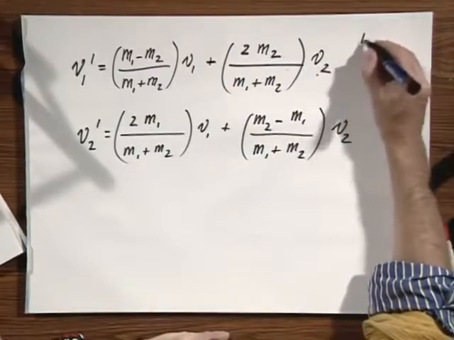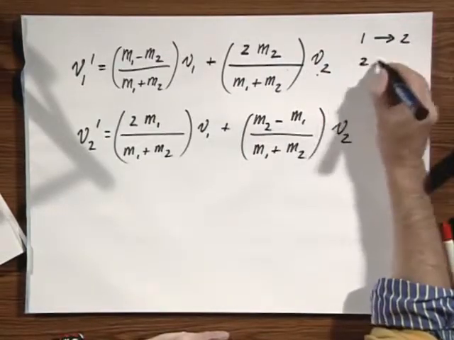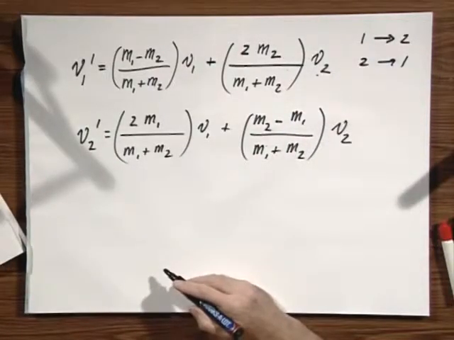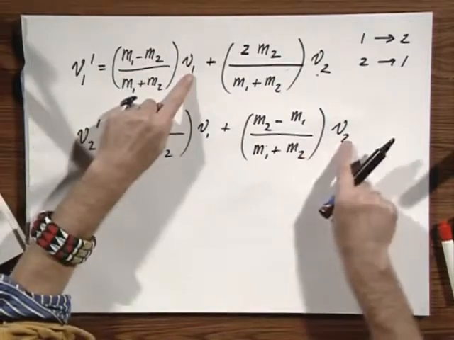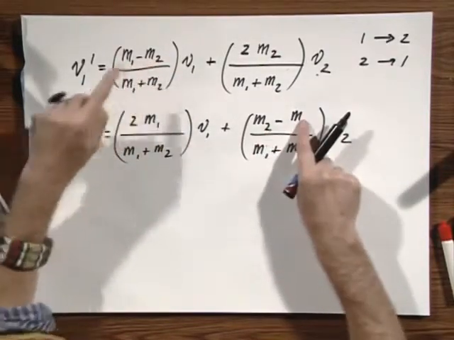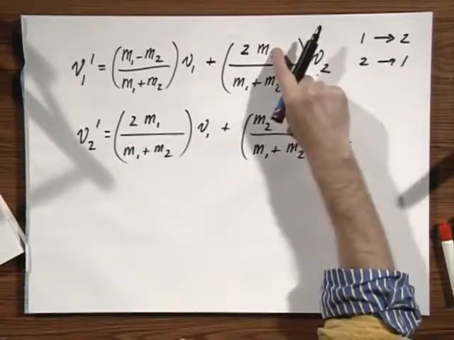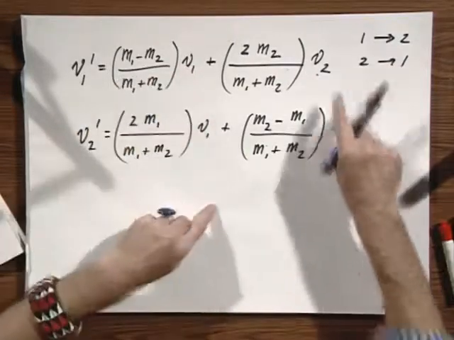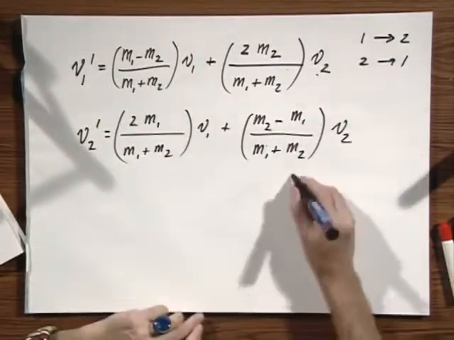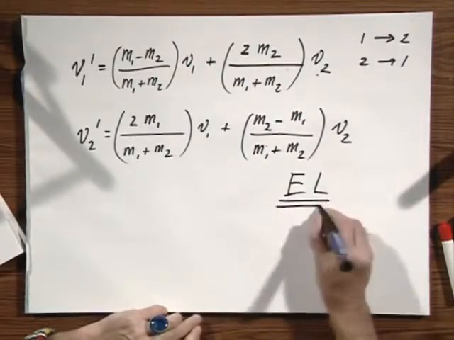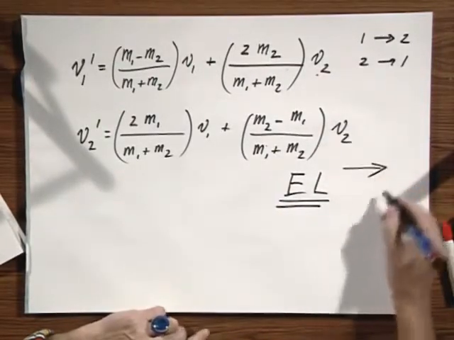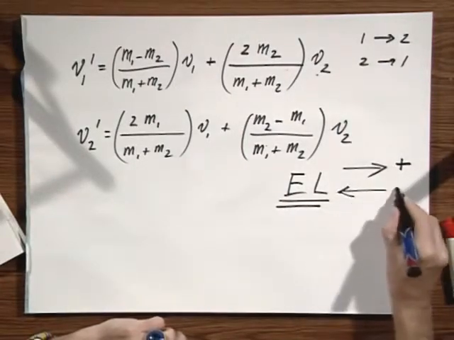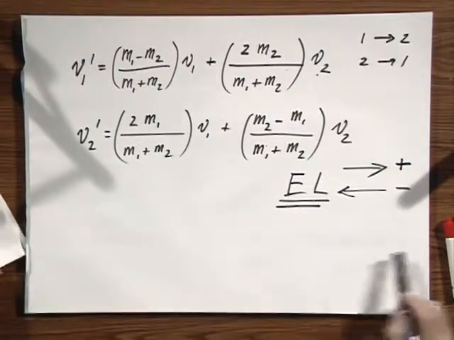If you change in the first equation the 1 to a 2 and the 2 to a 1, you obviously should get this equation because the problem is completely symmetric. So let's take this term, the 1 becomes a 2, the 1 becomes a 2, the 2 becomes a 1, and indeed that looks good. This 2 becomes a 1 here, so I think we are great. This v1 is v2, this v2 is v1. So this looks good. Remember, this is only true if it is elastic, and remember that a positive sign means going to the right for the velocity, and a negative sign means going to the left.